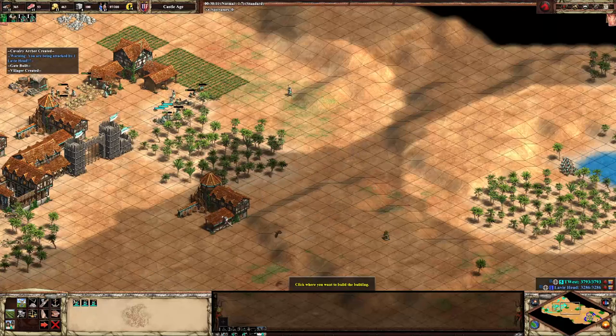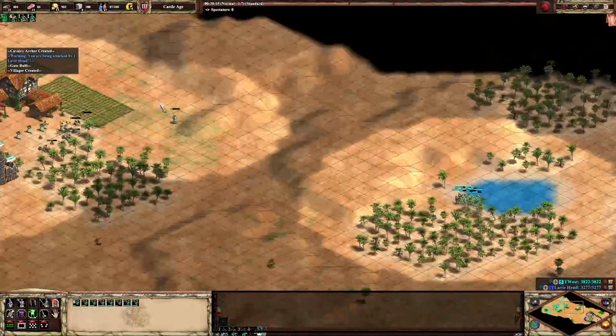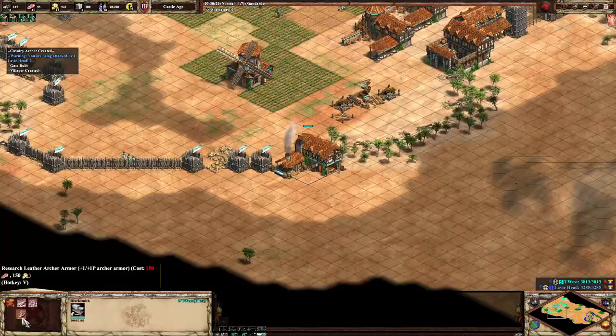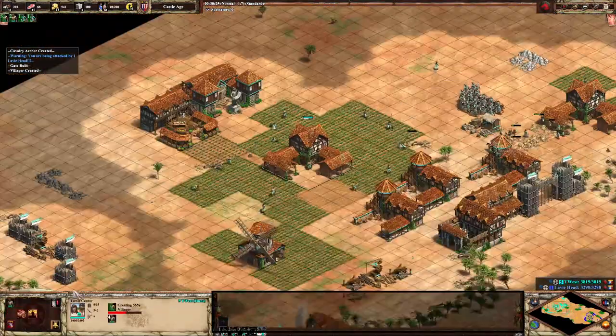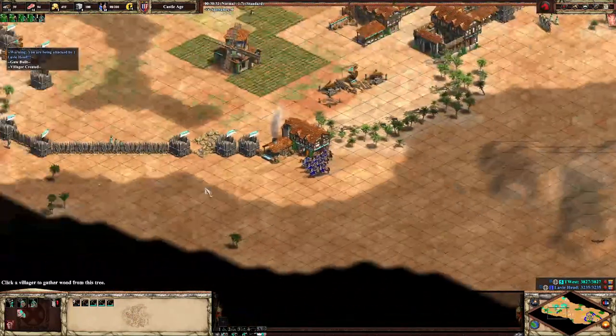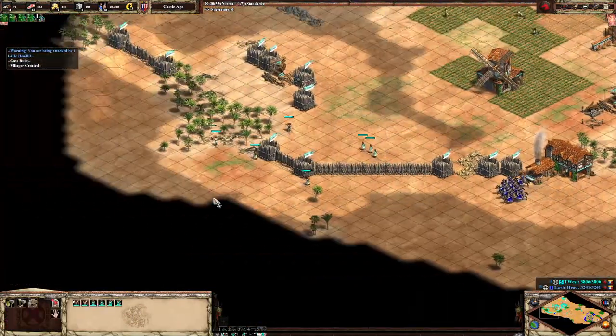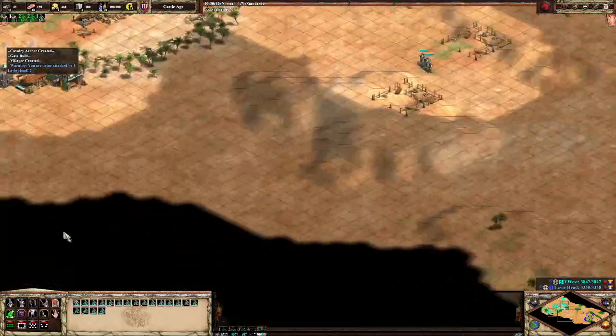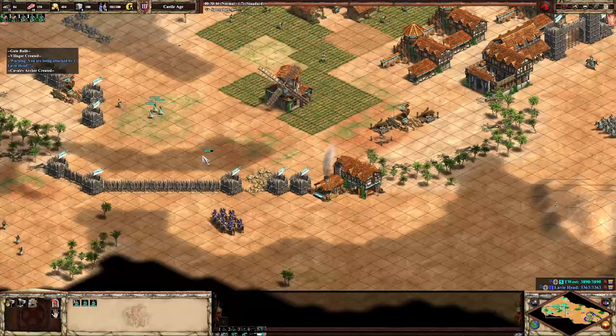Alright, now we add in some more rangers. Do upgrades as soon as we can. Oh, why are you outside of the wall like that? Okay, those vills are dead, unfortunately. Actually, we can come over here.